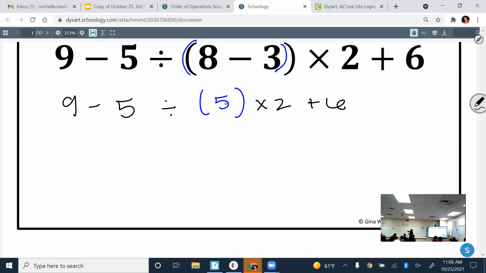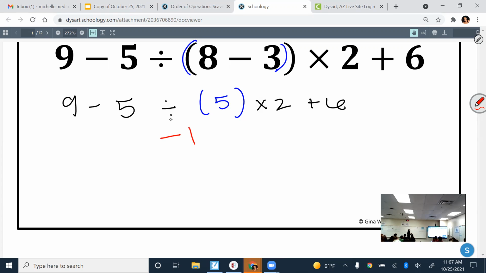All right, so we did the parentheses. Do I have any exponents? No. So move on to the next step, which is multiplying or dividing from left to right. So what are we doing first? Dividing. All right. So scan it from left to right, look for multiplication or division. We see the division sign first, so we simplify that first. What's negative 5 divided by 5? Negative 1.